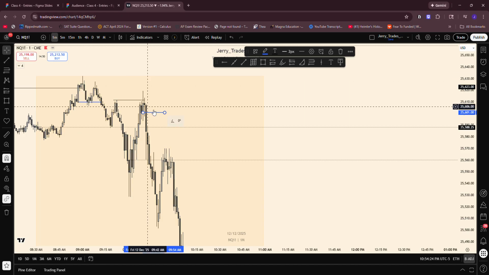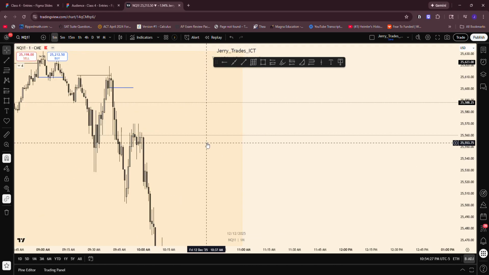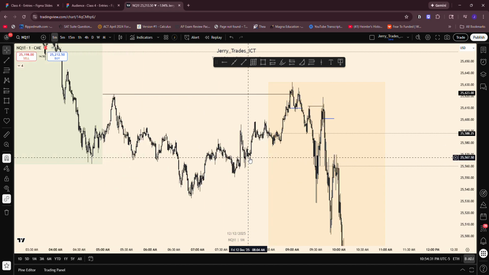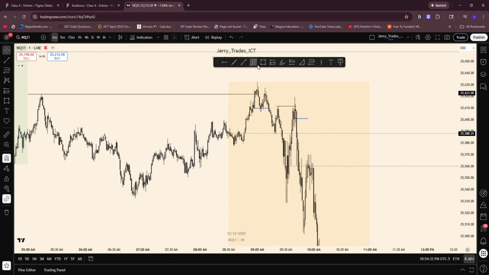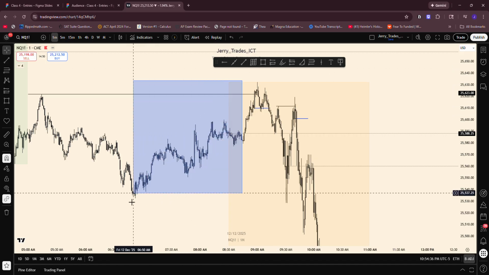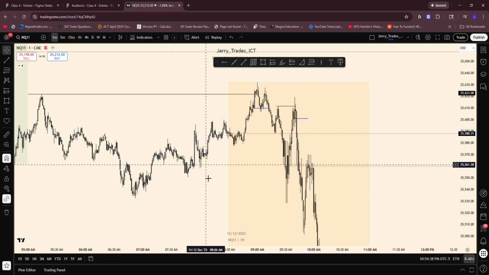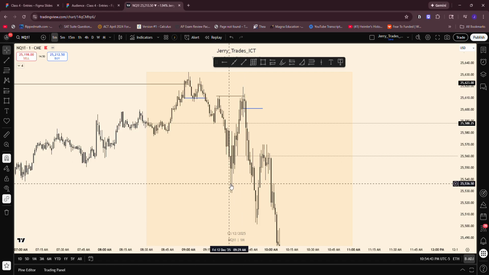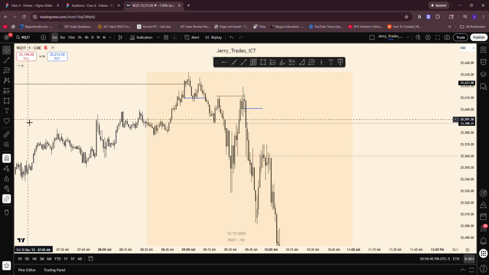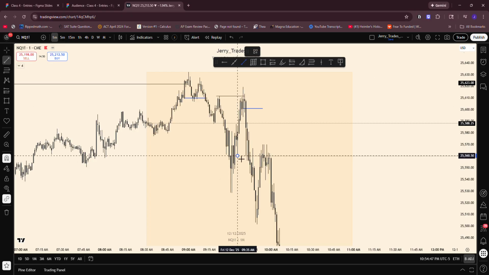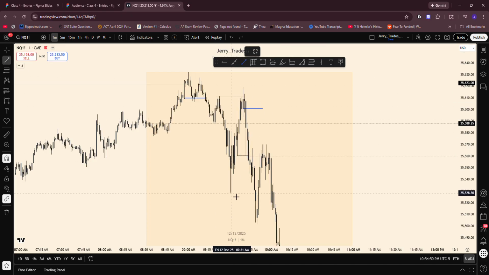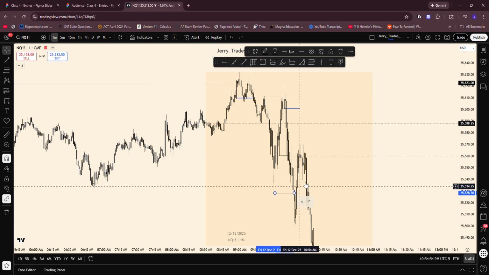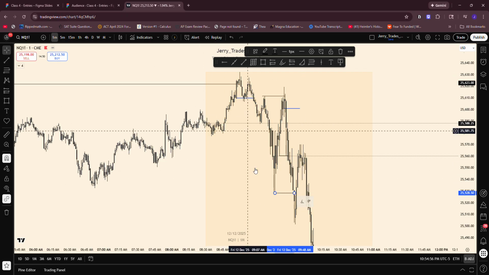Reversal, putting our high of New York session, and then we have a continuation, keeping this high intact, and we move lower, right? So when I was talking about our market maker model, clearly this entire range right here is our 1 minute market maker model off of the reversal. But then as you can see, when we had the continuation, since we retraced so high, we have engineered liquidity here and here.